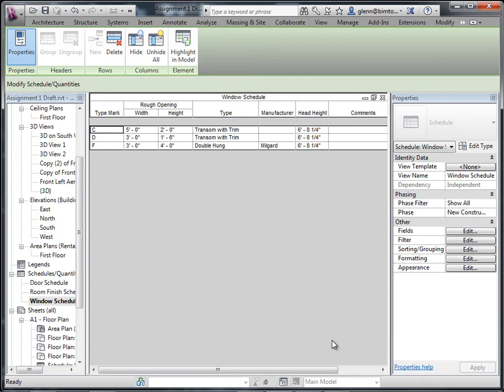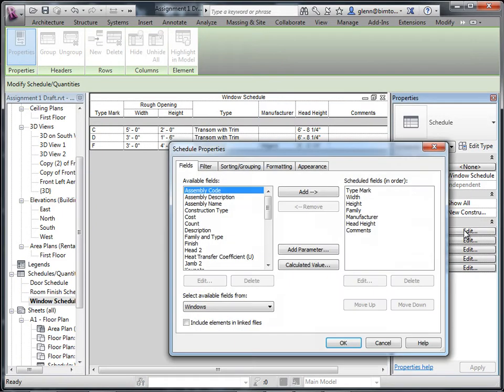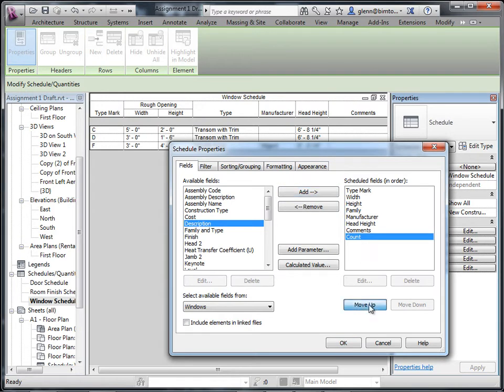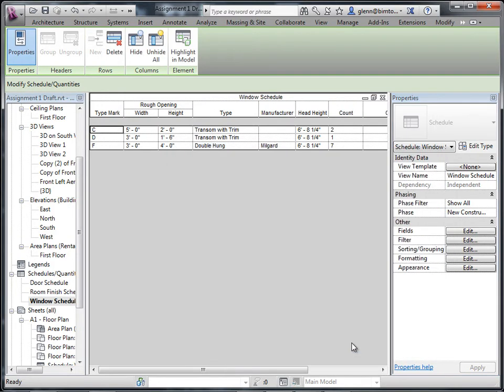Now, if they are collapsed together, a really good thing to include, that isn't in the schedule, would be a special field called count. Count is your friend, because count lets you go through and put it in there. I'll push it up a little bit higher so I can see it right there. Okay. It'll report the numbers. So if you're going to collapse everything, it's probably better to put the count. Then someone can say, oh, there are 7 of the F-type windows. And after that, it's really just a choice of whether you want to see them all independently or not.